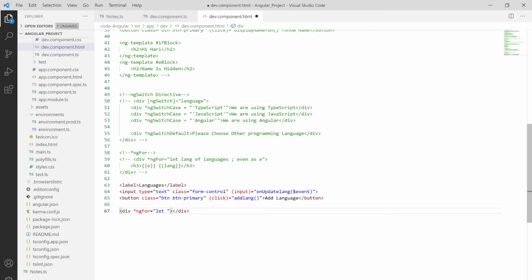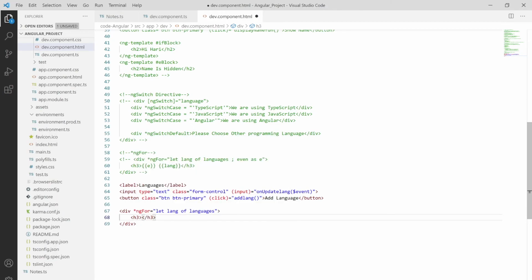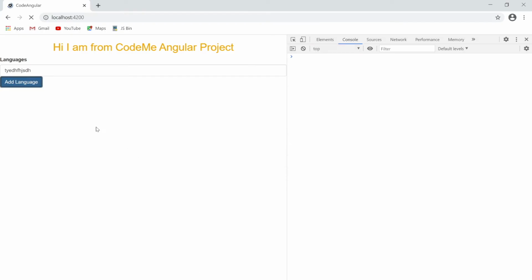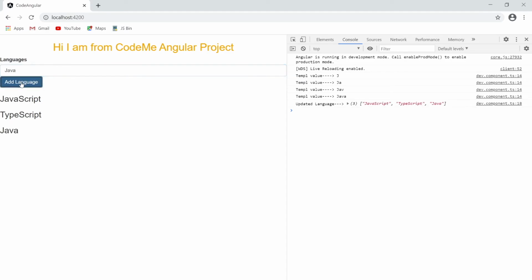So let lang over here of languages, and also printing this within an h3 tag. So I'm describing the h3 with the help of interpolation. I'm putting lang, and just go to the browser, and you can see over here if I write something as java and hit add, you can see that java is updated.